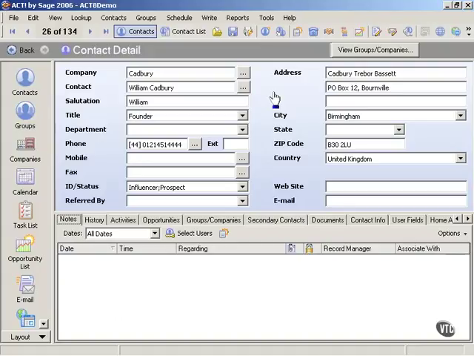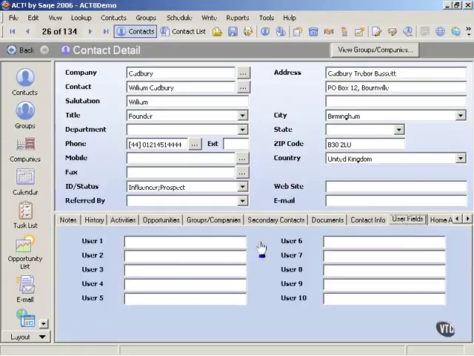But from now on, when we add contacts to our database and we want to identify them as being somebody that has an interest in golf, what we might want to do is use one of our user fields. If I click on the user fields tab and say I identified the user 1 field as being user interests, then my user interests of golf would cause that contact to be in the group.